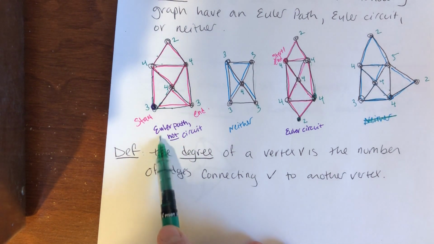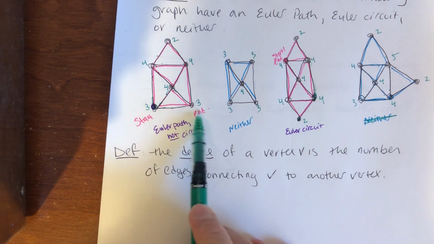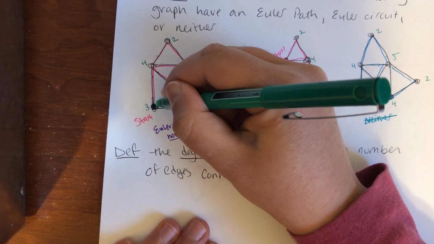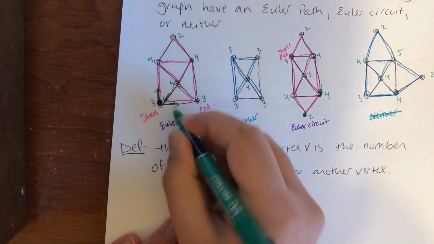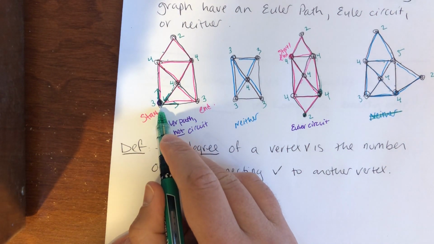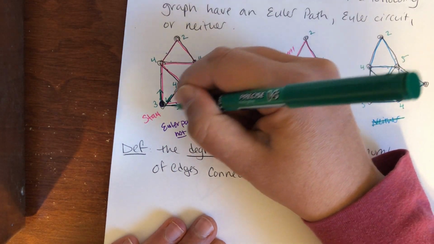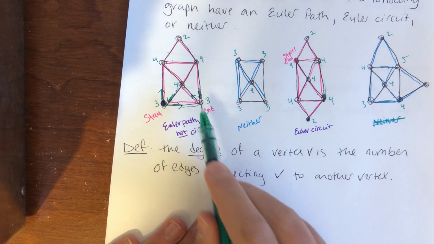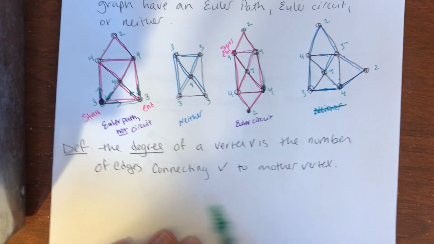This graph here at the beginning that has an Euler path but not a circuit, most of its vertices had even degree, except for the starting and end point, which had odd degree. And that makes sense because this has degree 3, which means if you were to start here, you would leave out of one of the edges. At some point you would have to come back in through a second edge, and finally you would need to leave again from your third edge. You'd never be able to get back to that point, right? And similarly over here, at some point you'd have to come in, then go back out again, and then come in again, and you wouldn't be able to leave at that point. So those two odd degree vertices means you could start at one, end at the other, and visit every other edge.